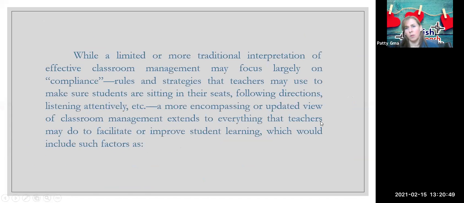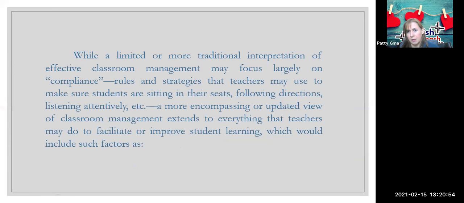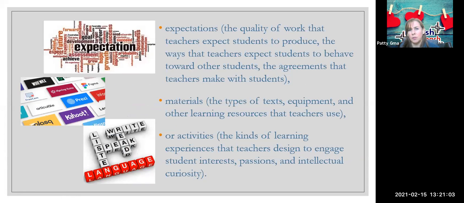Up to there, we have a couple of factors included in classroom management, such as behavior, environment, expectations, materials, and activities, right? But of course, this is, as was said, a general idea of what classroom management is. But it is a guide for us to understand what we must expect teachers to be able to control and to enhance, and for us to observe within practice, right?